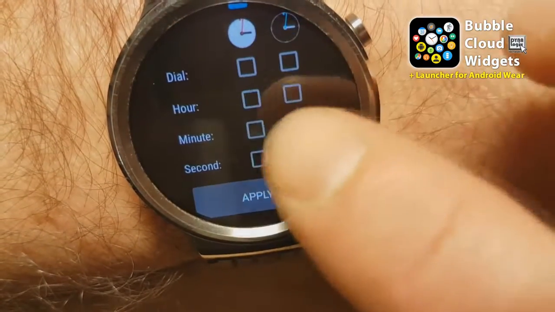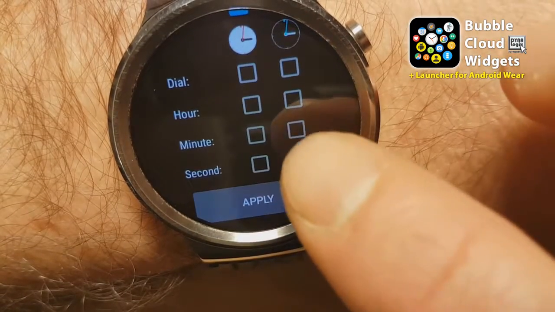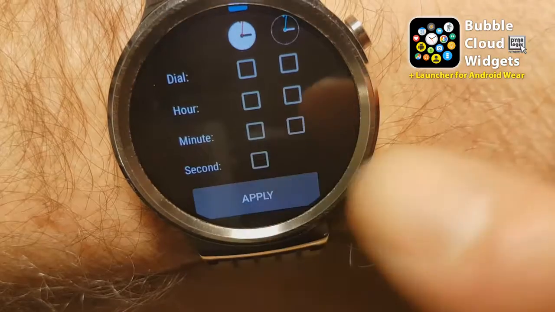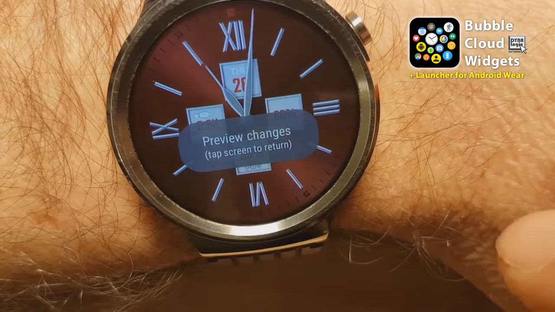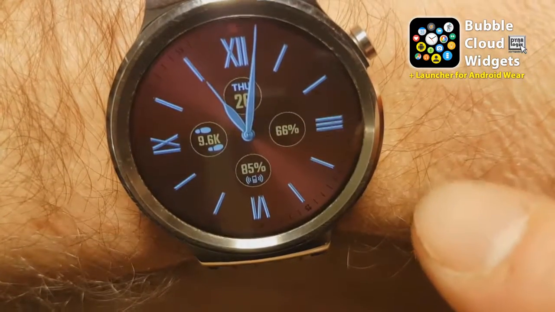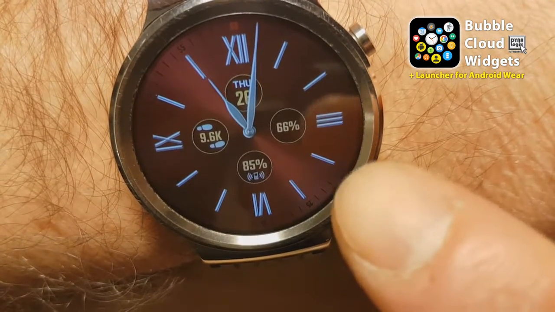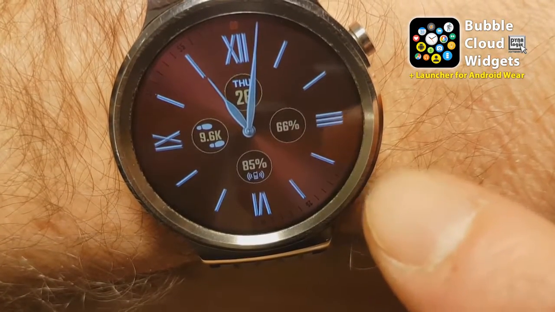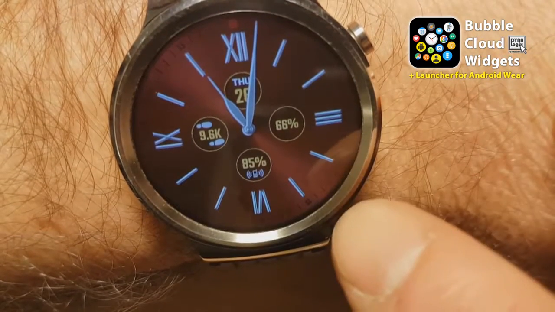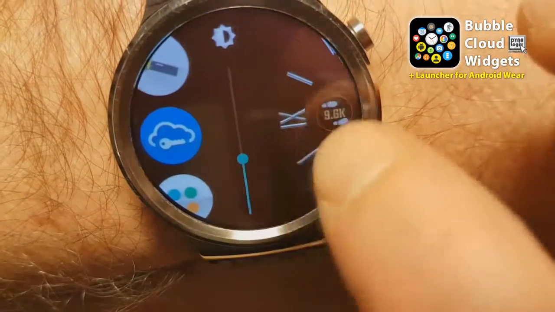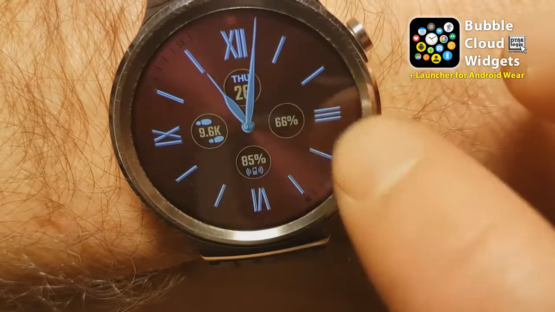And you can see we could add the dial, the hour, minute, second hands from themes selectively. I apply this one, and you can see right away we still have the same dial, the same hands from the first theme, and the background colors from the second theme. And you can even look at the archive cloud right there.